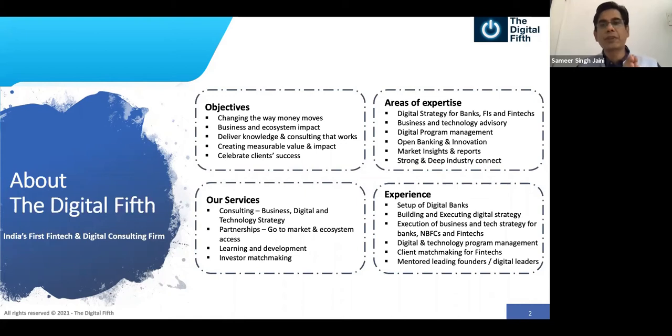We work with a lot of early stage startups. We work with a lot of banks in setting up their businesses end to end, and it can be for digital strategy, as well as for some we run partnerships for a lot of entities. We also work a lot with early stage startups, helping them understand how to build, as well as on the training side. So both sides we work on.